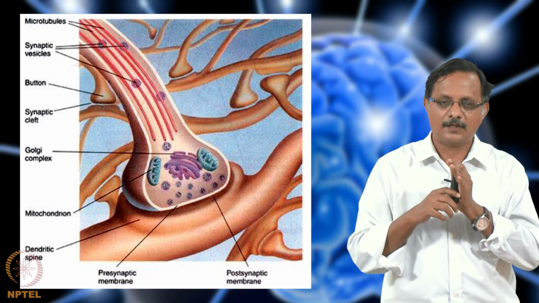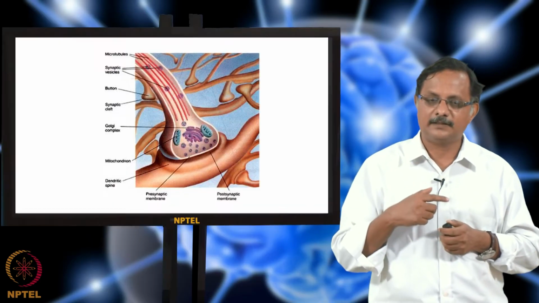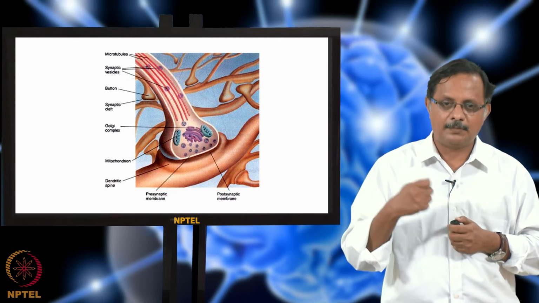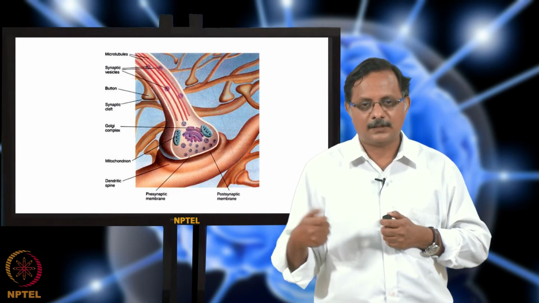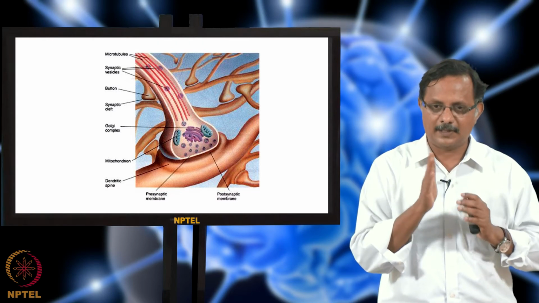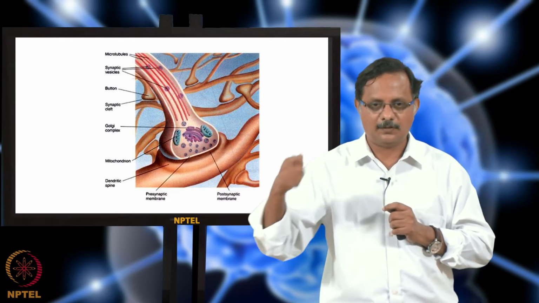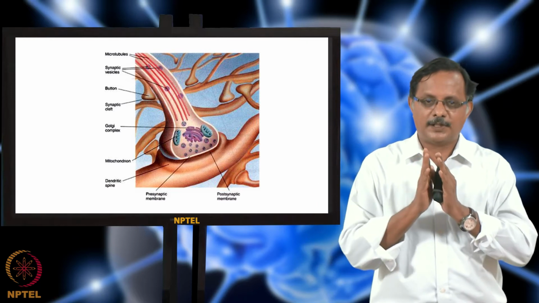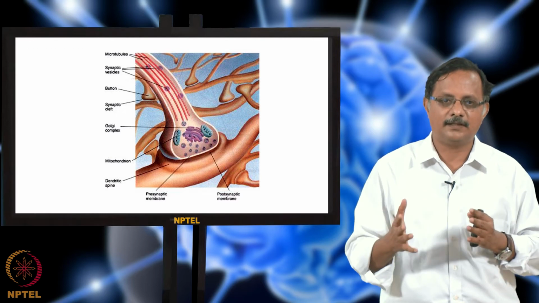So, that you have a lot of surface area at the point of contact, and that is necessary because, if you remember from our first lecture, the signal that goes from the presynaptic side to the postsynaptic side is a chemical signal. The presynaptic side releases a chemical called a neurotransmitter, and we will talk more about this later on in the course. This chemical diffuses through a narrow gap of about 20 nanometers, called the synaptic cleft, to the dendritic side, and then it acts on the dendritic side and produces other electrical responses there. So, you need this special geometric arrangement at the point of synapse to enable this kind of signaling to occur.